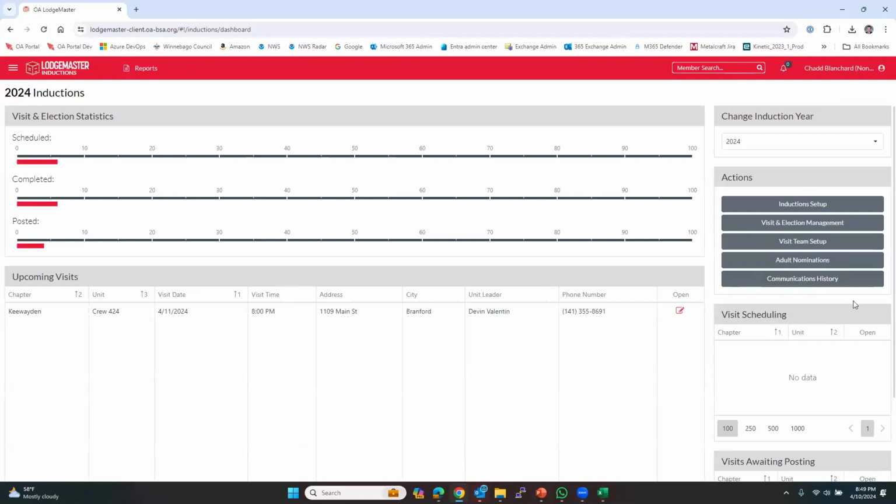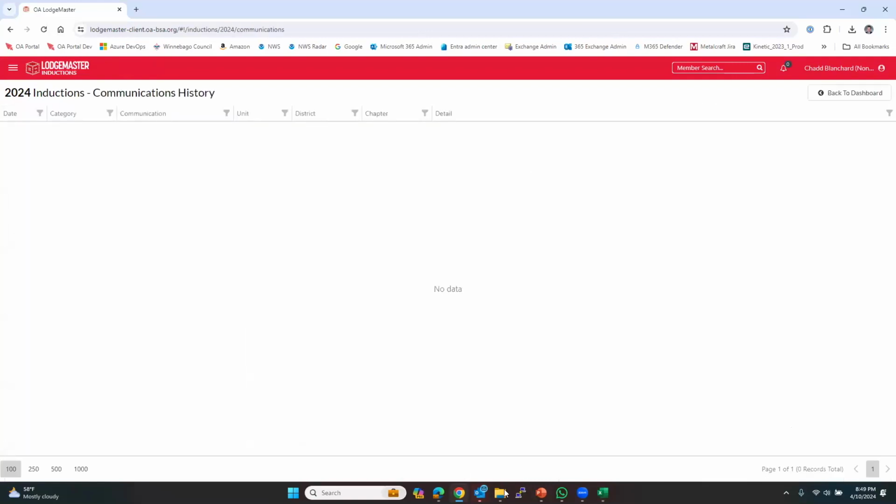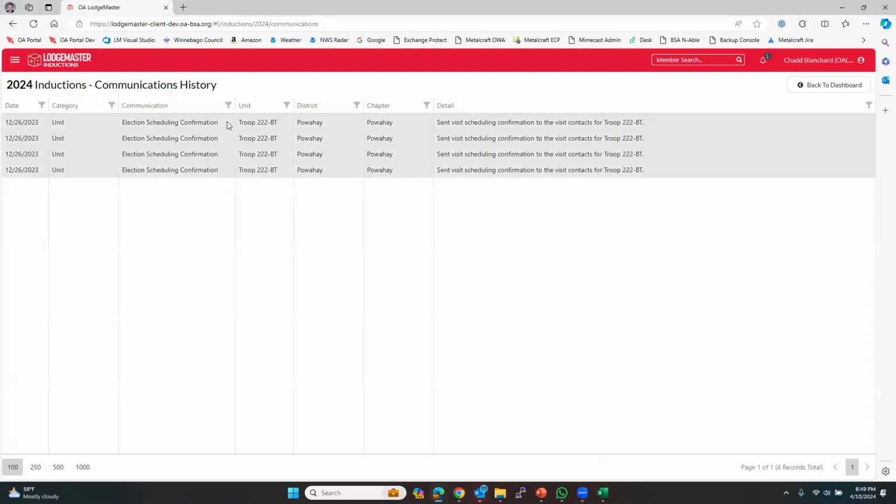But if you have access to communications history, our Sandbox Lodge hasn't sent any emails yet, but once the module has sent emails, you will see them in here. It'll tell you who they went to and what email they were. Let me look. I believe we have a sandbox with some demo data. I can show that. But that's a good way to come in and debug who got emails. If you go in there, you can see exactly which emails they got. And here's an example of what that looks like.